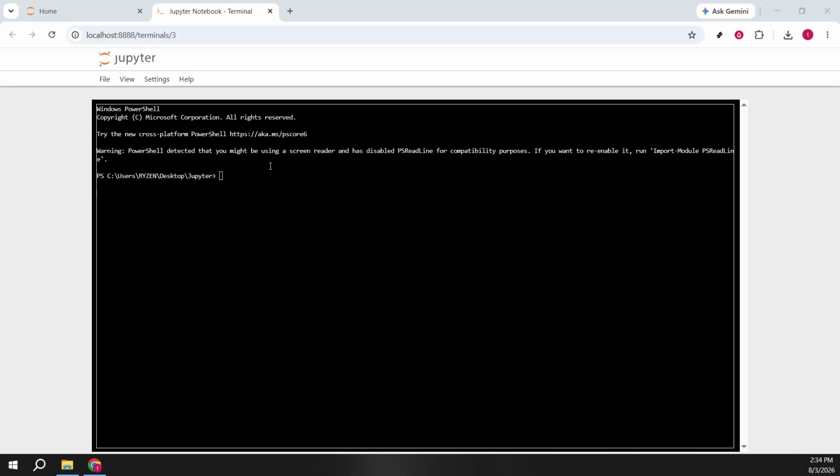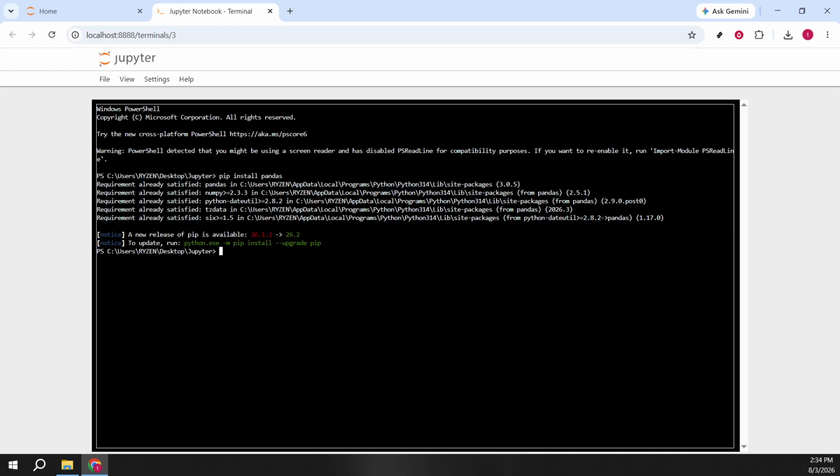The installer will download and set up Pandas along with any required dependencies. You'll see progress messages as it works. If you notice a message that says requirement already satisfied, that simply means Pandas is already available and you don't need to do anything else for that package. If you're prompted with any warnings, read them. They often indicate version notes or suggestions, but typically no extra action is needed.